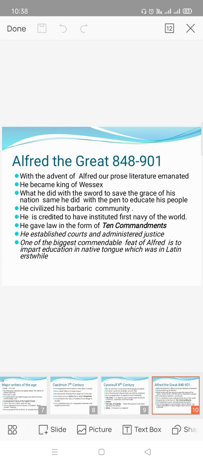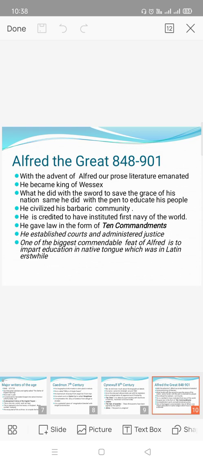Basically, he is a very illustrious character of English literature who not only introduced prose, he also got the books of foreign authors translated into the native tongue so that those books could be easily accessible to the native people. He civilized his barbaric community. His cultural role is indispensable, and unequivocally he was a cultured man who brought culture to the barbaric and savage British people who knew just wars and feuds, fighting with each other, colonizing and subjugating, and then losing and winning.